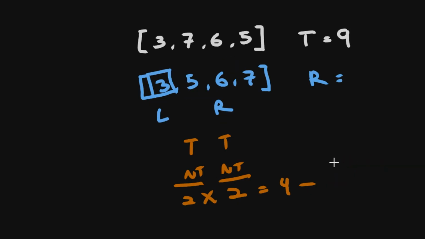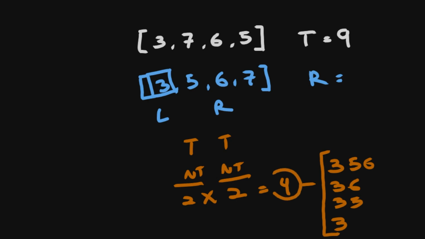And let's see what this means visually. We are fixing 3, meaning here we'll start with 3, and from here we can take 5, 6, we can take 3, 6, we can also take 3, 5, and we can take just 3. So these are the 4 combinations. Now we can add these 4 to the result. The result is now 4. And we can update the left pointer.